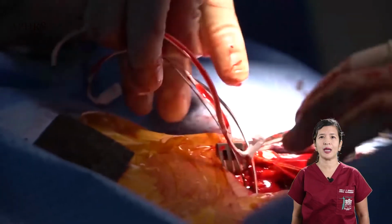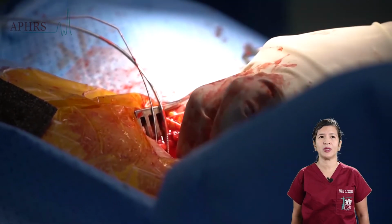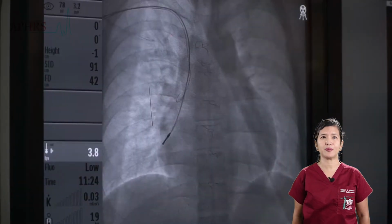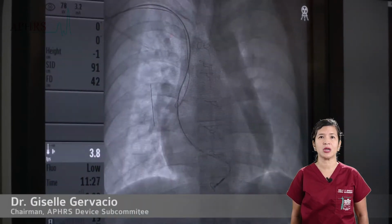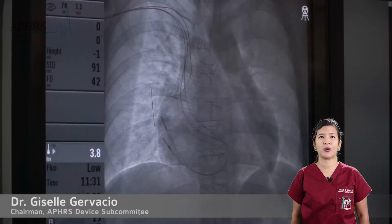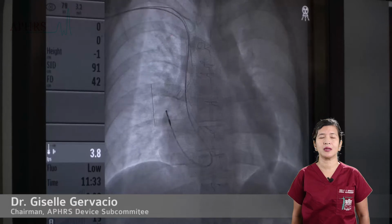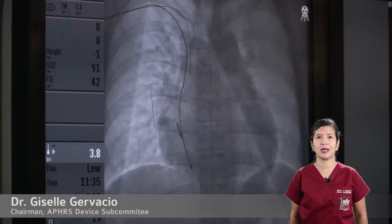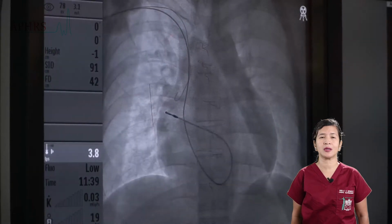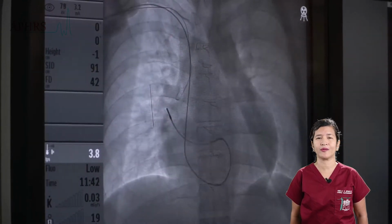Pressure is then applied at the point of entry to minimize back bleeding. The lead may then be prolapsed across the valve as such, trying to snag the tip on a fixed structure, prolapsing the lead. This is done by pulling the stylet rapidly out of the lead, which then causes the lead to jump across the valve.